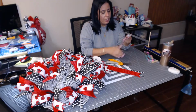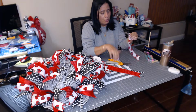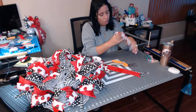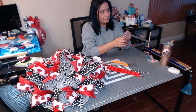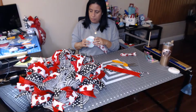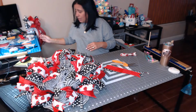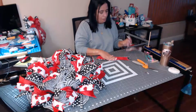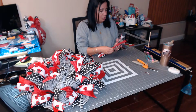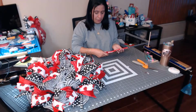And I don't remember if I told you that the sign is metal, and I haven't decided whether to use pipe cleaners to attach my sign or use wire. I'm not a fan of the wire because, I don't know, I feel like it doesn't hold like the pipe cleaners do. And then I try to pull it through and it always gets caught up in my mesh. But let's see. I probably can just use pipe cleaners.